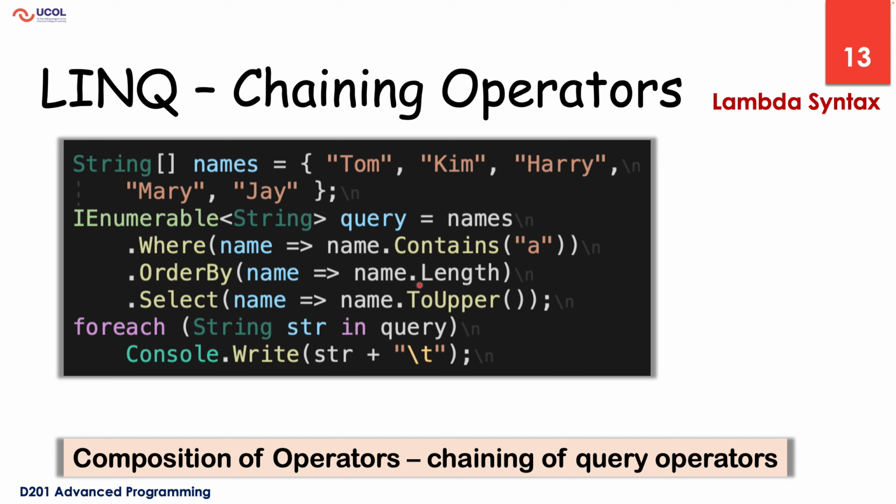Here the criteria is the length of that particular name. So when we talk about length, it will automatically order them into ascending order. So J will become the first in that collection or list, Mary will become the second member of that list, and Harry will become the third. And then we say dot select, it always finishes at that select, which means that we are selecting that.